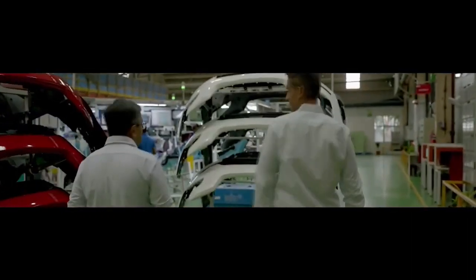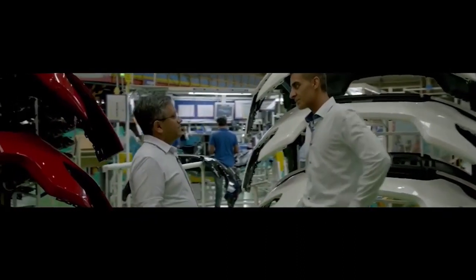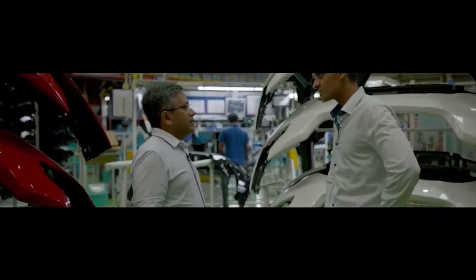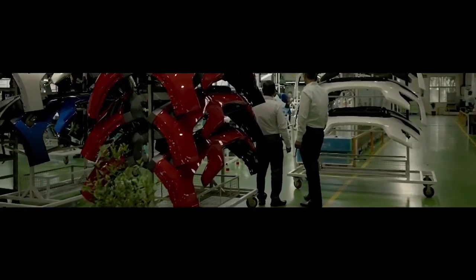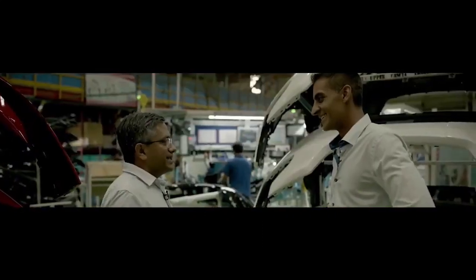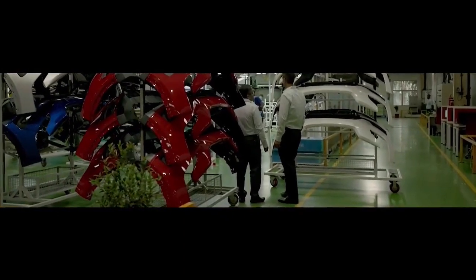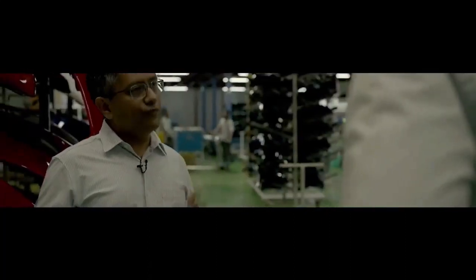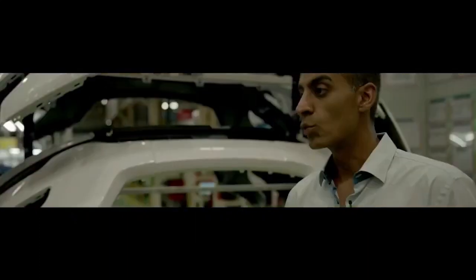Samit, this plant looks completely different from where we started. We had a lot of trouble in this plant when we first got it. It was completely negative ROAS. You've done a wonderful job. I think everything which could go wrong in a plant, this was an example of what went wrong: low utilization, equipment not really maintained, people not really having so much focus, which all resulted in a very demotivated team. What do you think was the single most important turning point of all this success?